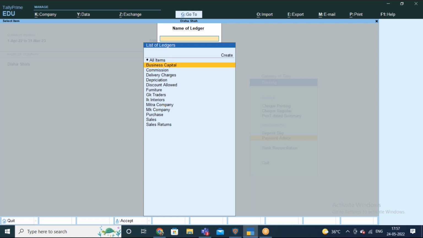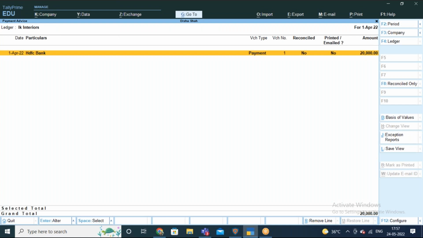So you can select a creditor to whom you have made a payment. Let's assume IK Interiors. Oh, sorry, we didn't make a payment to IK Interiors. Get into it and see. Is there any information we have?